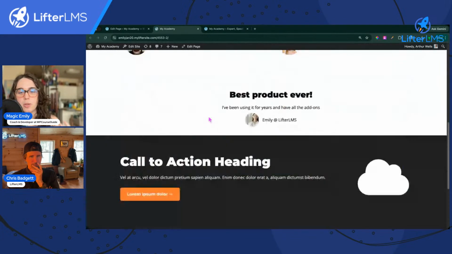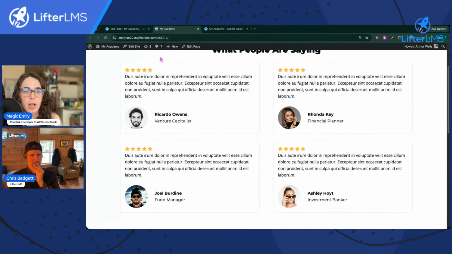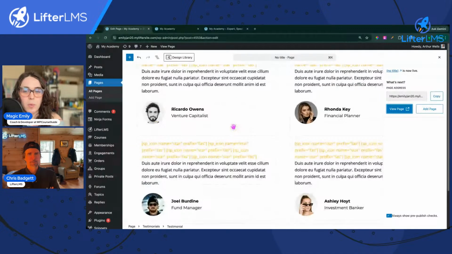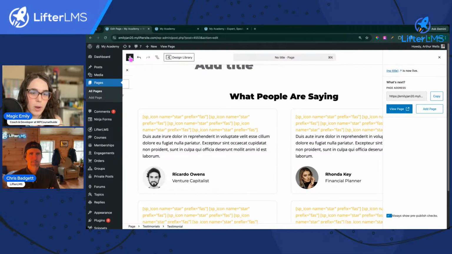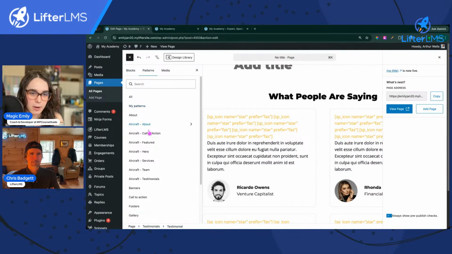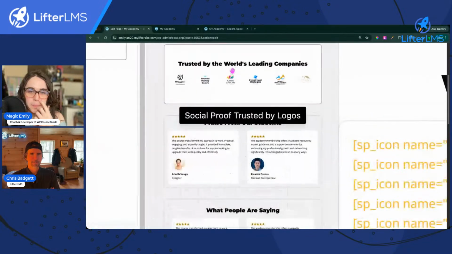But you can display it with the testimonial block like this, but we also have some additional options if you're a Lifter LMS Aircraft user. One of the main things Aircraft does for your website is format blocks for you ahead of time. So when we're adding patterns in Aircraft, there's a testimonials category, and we've developed a few options.